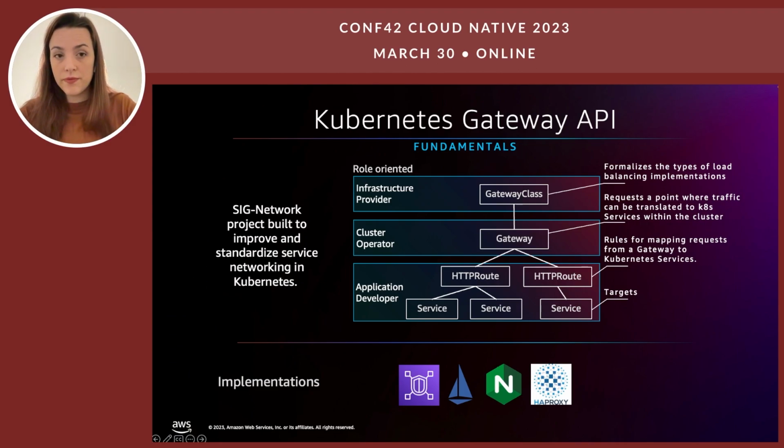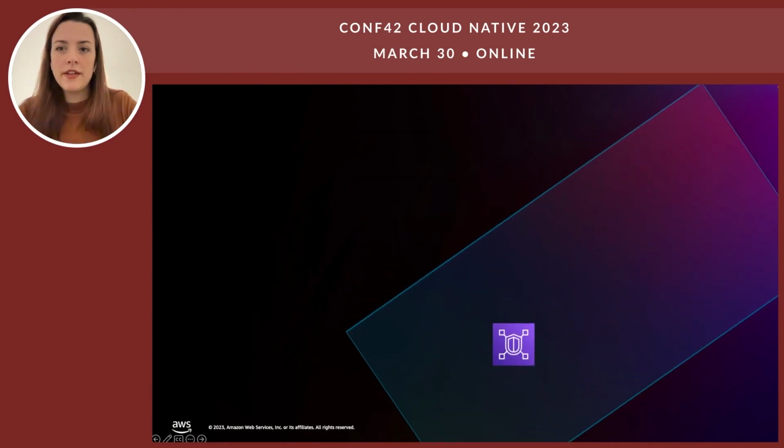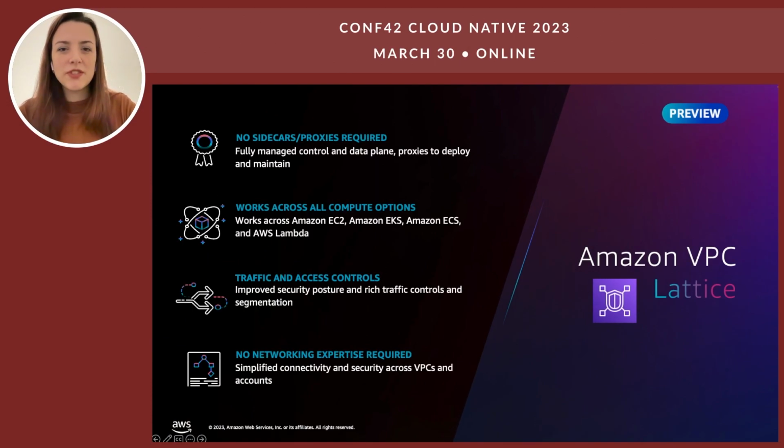our organization. There are different implementations. For Ingress, we have different Ingress controllers, and likewise we have different controllers for the Kubernetes Gateway API. You can recognize different icons that we have already seen in our presentation, like Istio, Nginx, HAProxy, and a new one. This is the Amazon VPC Lattice icon.